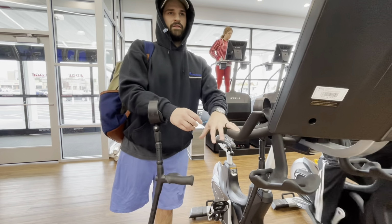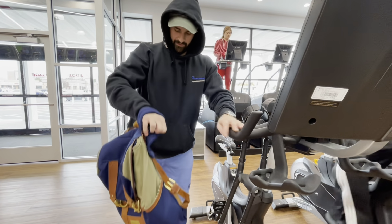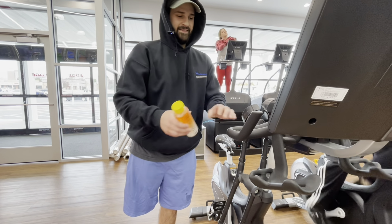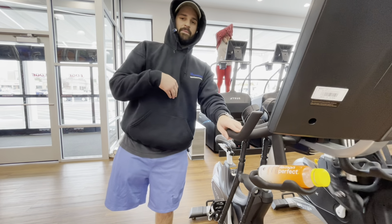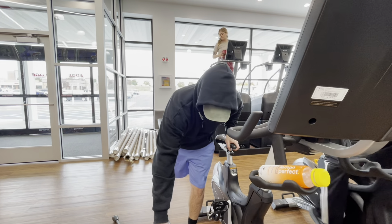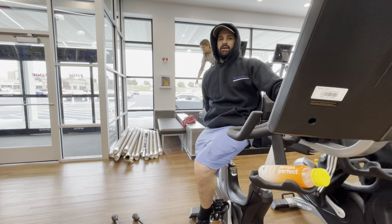Sometimes some exercises just don't feel right. And that's fine. Switch it up. Find something else, or else you're going to want to leave the gym. So, laid back bicicleta apparently is not going to work for me. So I'm going to hop back on an upright bicycle and see how that feels.